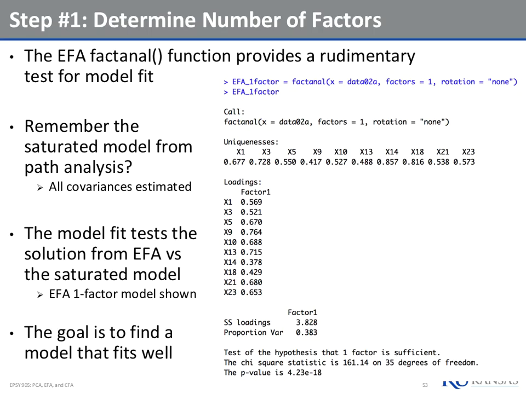So the likelihood ratio test is testing, this is essentially our null hypothesis that one factor fits the data. The saturated model is the alternative. Everything fits into it, so we can always compare it. And we reject the null hypothesis that the one factor fits the data, and we now have to move forward.